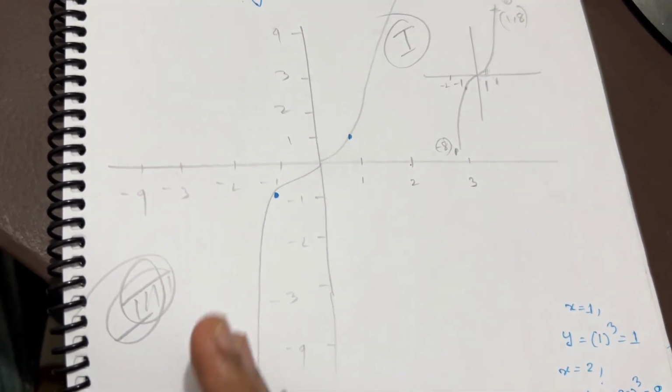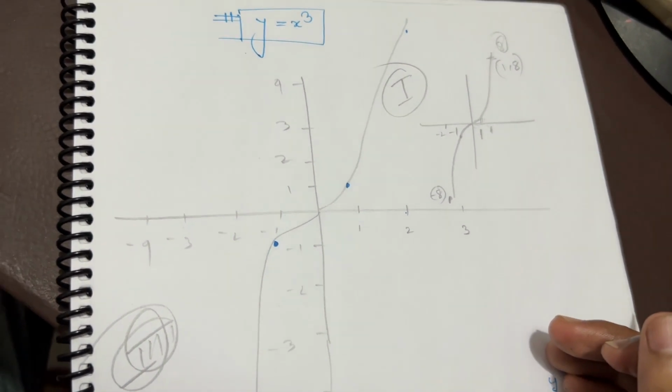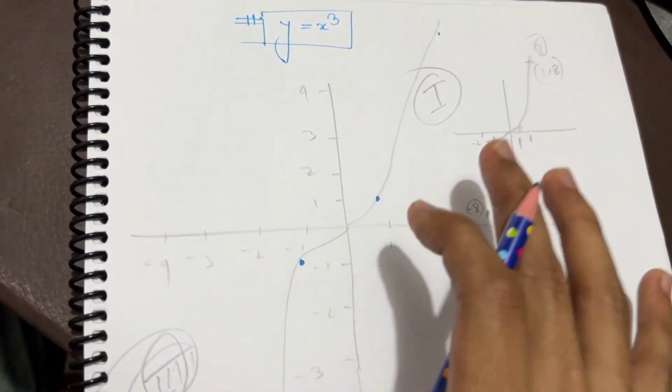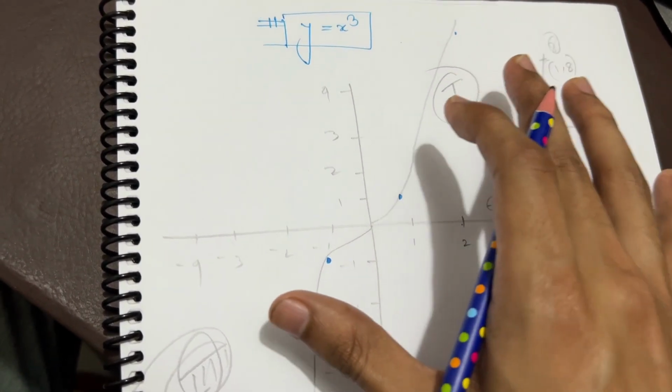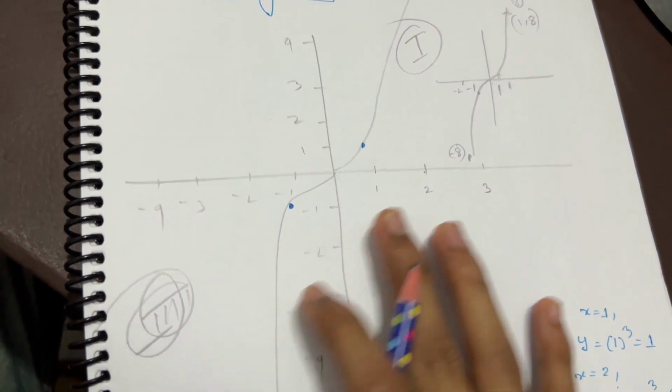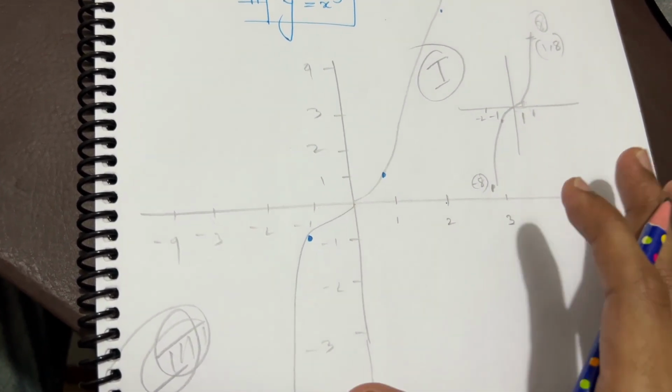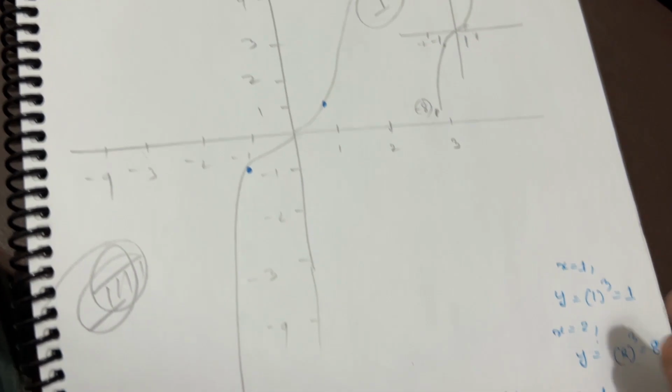So that is the thing that you're going to understand: why the cubic function graph is like that. Many people don't try to, so that's why you need to understand why the cubic function and its graph are like that. Many people just memorize it, but this is not the thing.